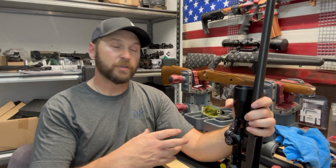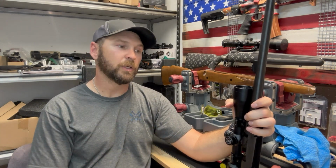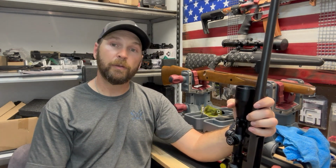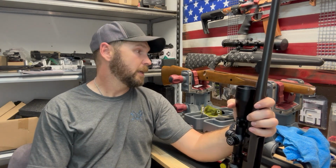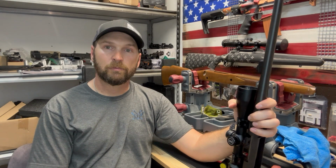When you put this together, since it's got the hidden magazine, it's kind of a trick to get it all lined up, but it's not too hard. So anyway, I'll throw it back together and go out to the range, bore sight it, make sure everything's where it needs to be.